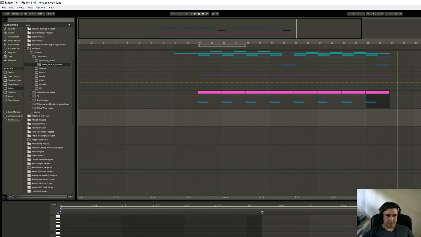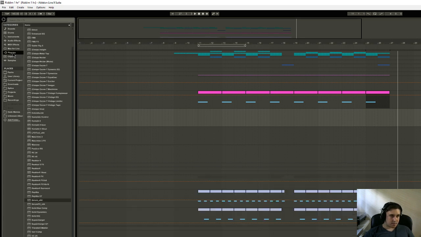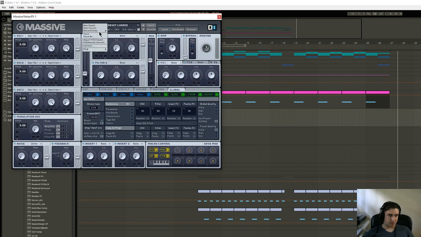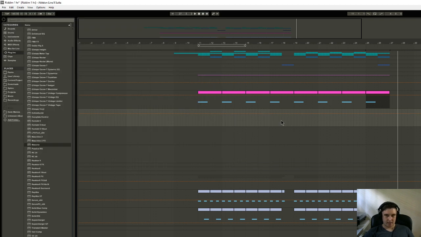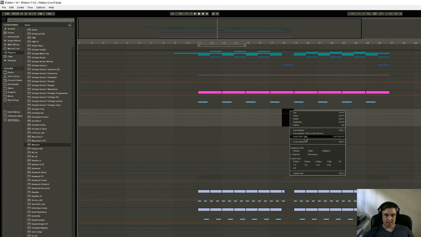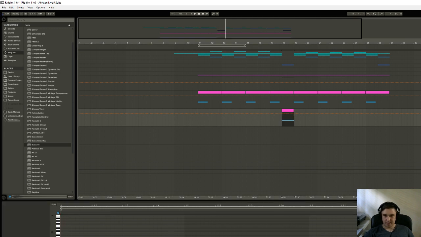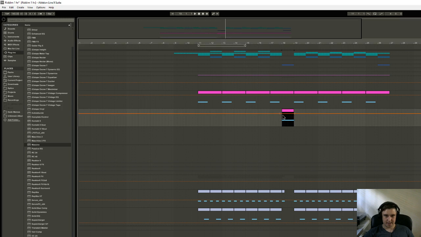Alright, so let's go into here. Let's go to this. I have another massive preset that's just a white noise with a macro. And what this does is it very quickly lets me automate my volume on these things. So I can put this note in here, just drag it in here, and then if I take this macro I can just vary.